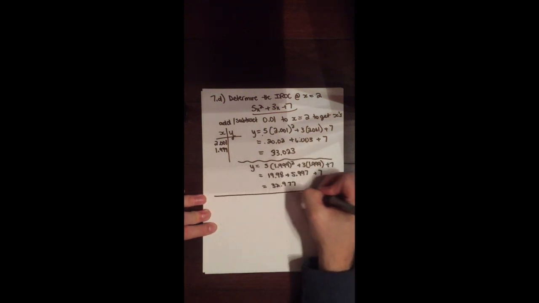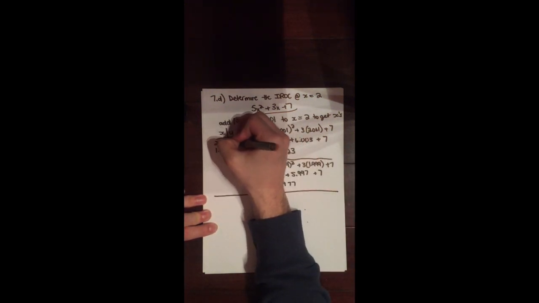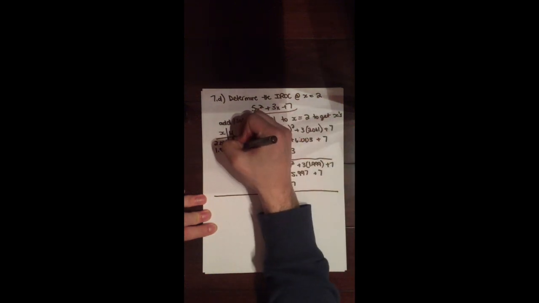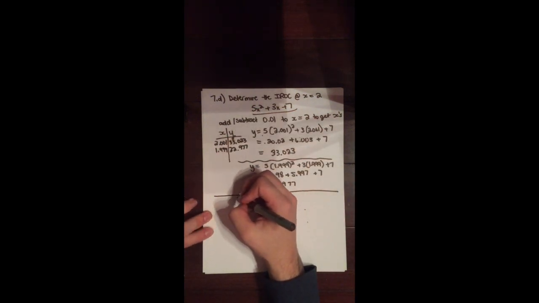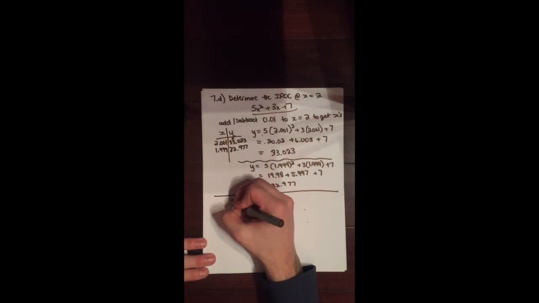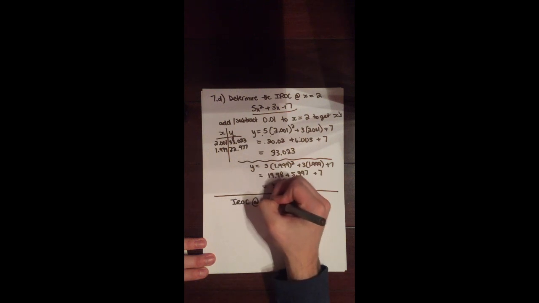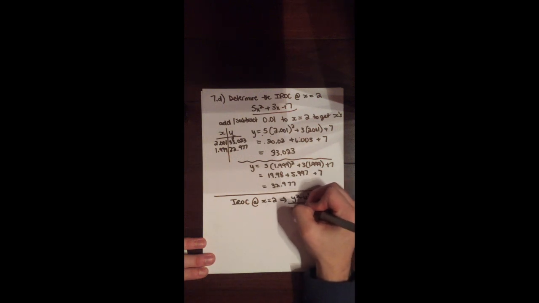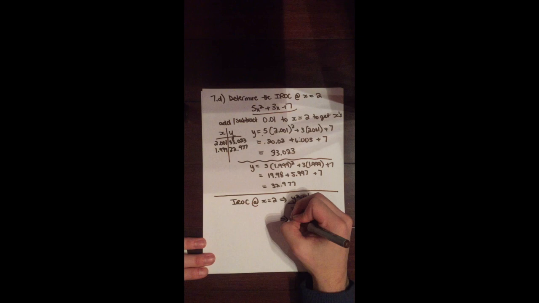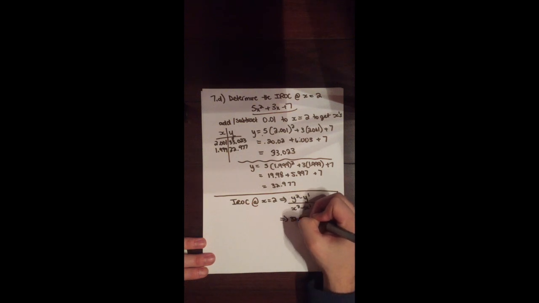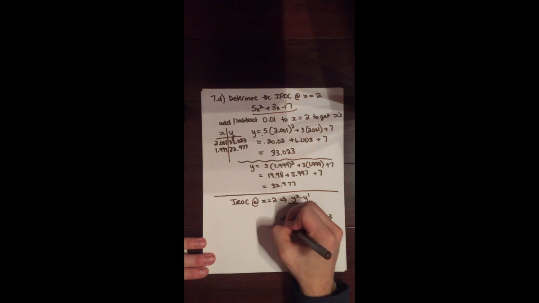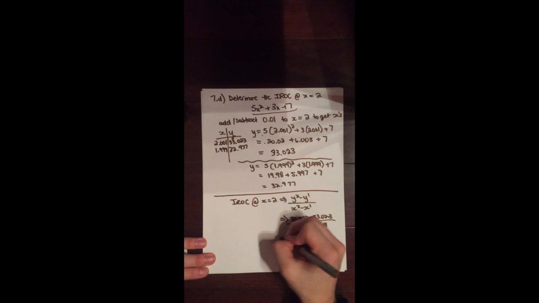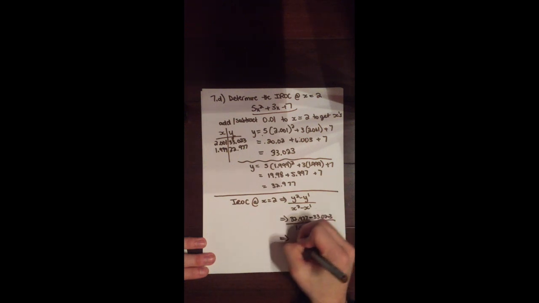Using the two coordinates that you just found, you're going to sub it into the slope equation, y2 minus y1 all over x2 minus x1. Once you've done this, you sub in the values that you got in the first segment and sub them into the equation and solve. So for a final answer, the instantaneous rate of change is 23.